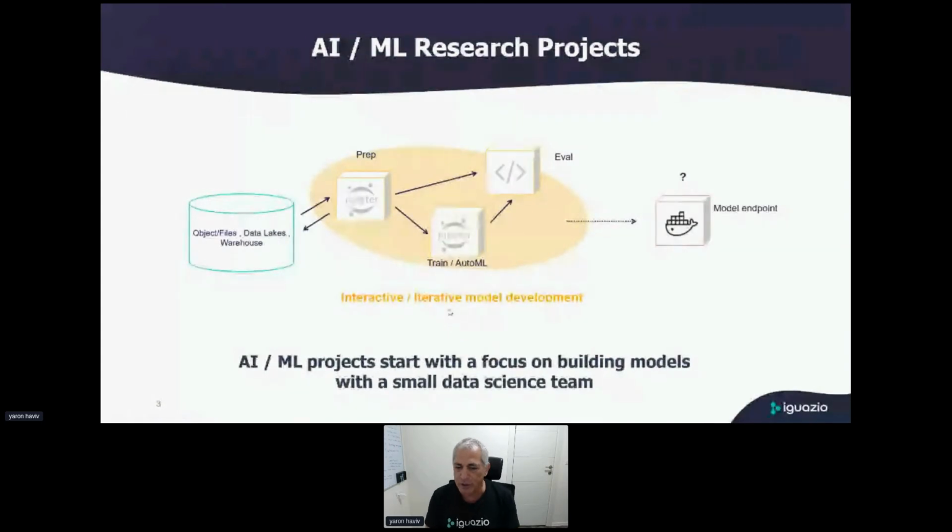So, what does it really mean? What do we do today, and what should we do in order to ease that pain? Today, most organizations, when they look at the machine learning problem, look at this slide as the challenge they're trying to solve. There's a data science team that gets some data from a data warehouse, from a data lake, from some CSV or Excel spreadsheets, working in their notebooks or IDEs, preparing the data, analyzing the data, and then running training, whether using an online service for training or AutoML, or writing their own custom code, and then evaluating their model, and eventually they generate a machine learning model in an interactive way and throw that model into a container or an endpoint or deploy it. So this is the usual ritual, very interactive by nature, a very iterative process.